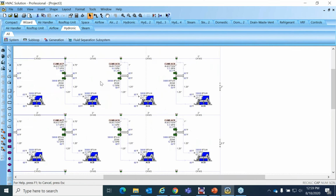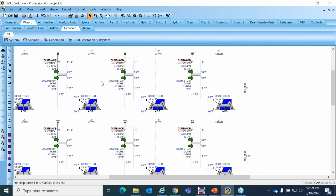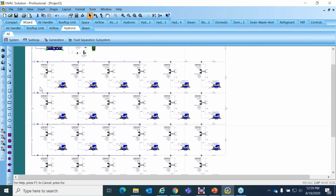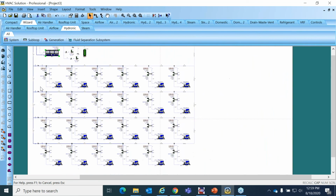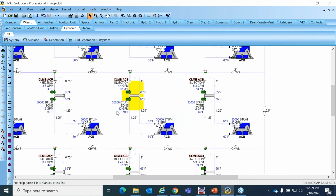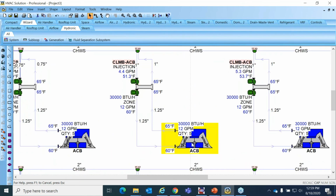It says, how many chill beams can be installed by a low-flow mixing block? I think the low-flow mixing block limitation, what's the GPM limitation on those circulators, Brett? Yeah, I think we go up to around 25 GPM. If you zoom in for a moment, a typical chill beam is somewhere in the range of two GPM. This one here shows five chill beams, so 12 GPM total, about two and a half GPM per chill beam.